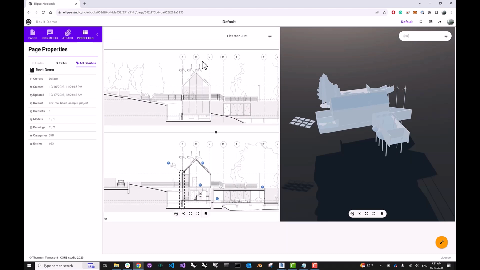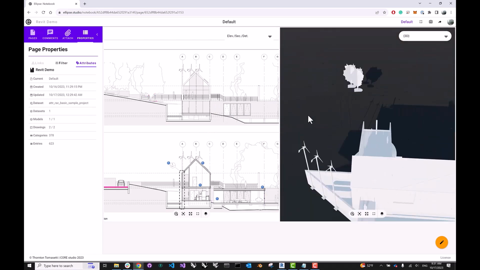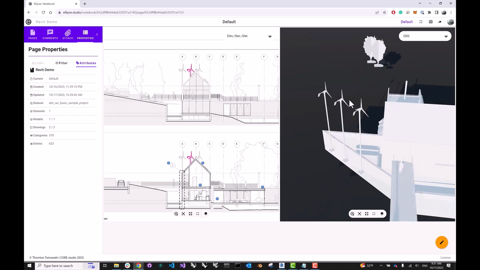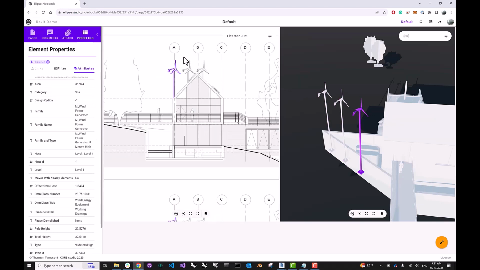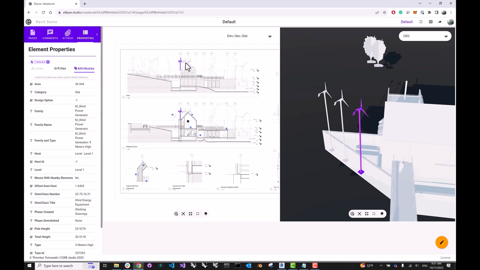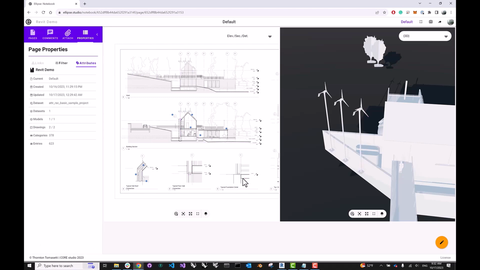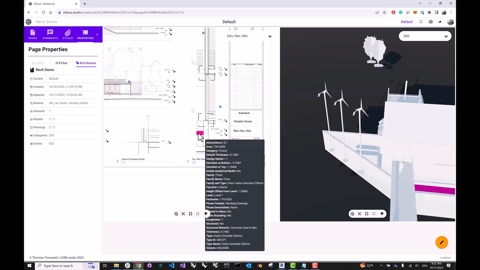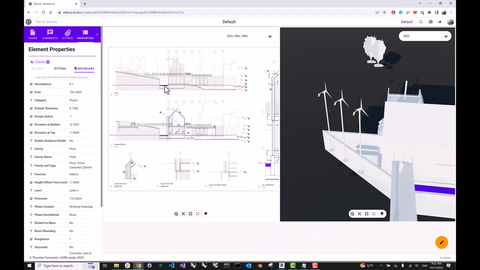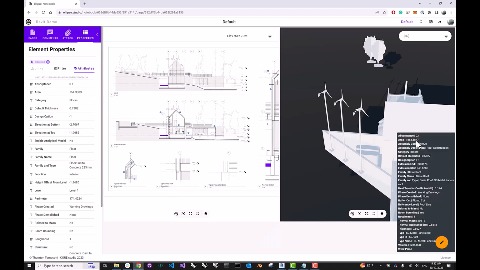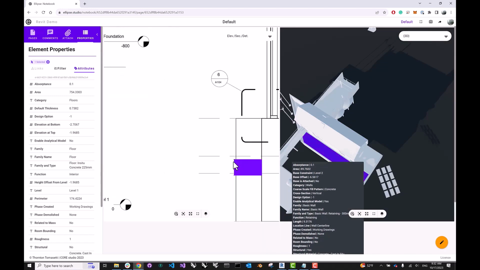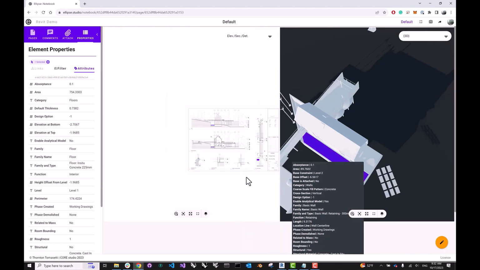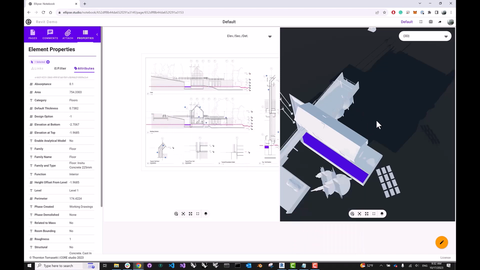The interesting thing about Ellipse is that, let's say if I were to click on one of these elements in one of the viewports, so let's maybe select this wind turbine, you can see that it actually gets selected in all of the other views where this element is present. And likewise, if I click on something in, let's say, a detail view right here, so let's maybe click on this element over here, it gets selected in every drawing where this element appears and also in our 3D model. So instantly you can identify what this little piece of geometry in your detail is by referencing other drawings and figuring out where else this object appears.